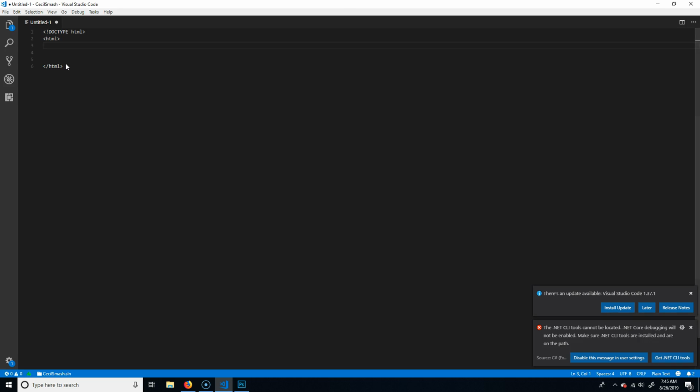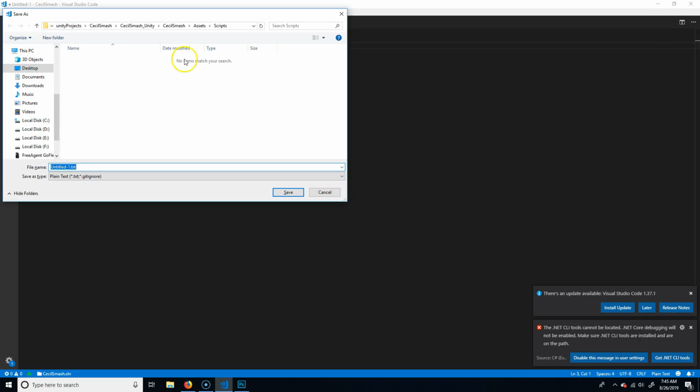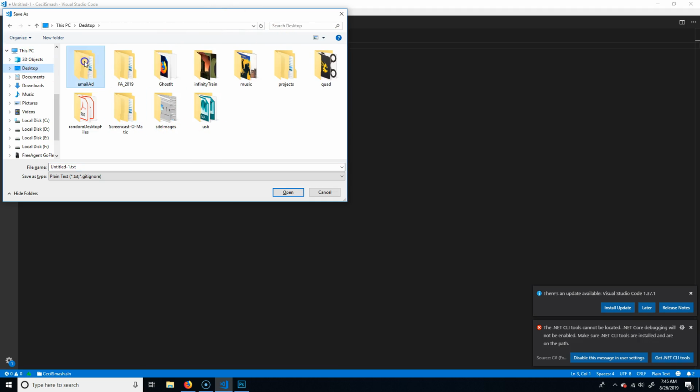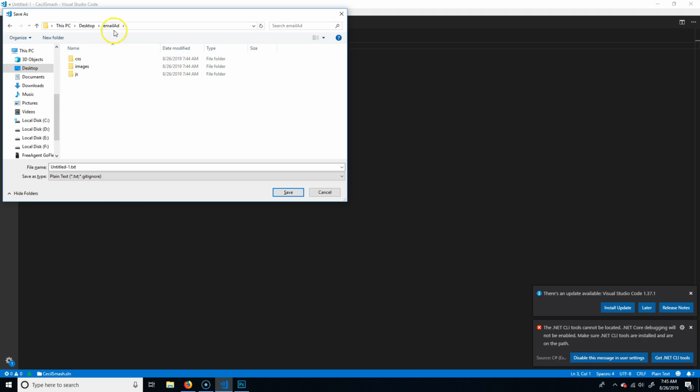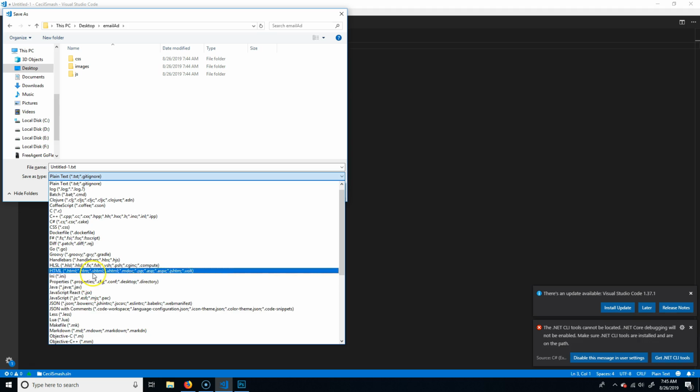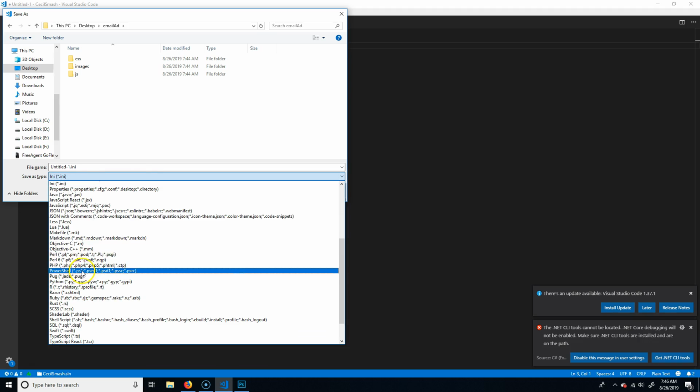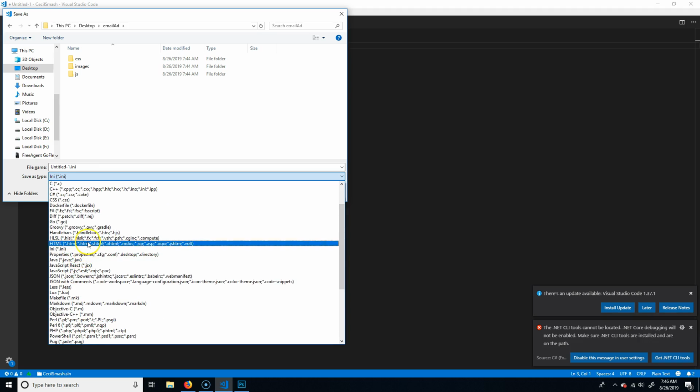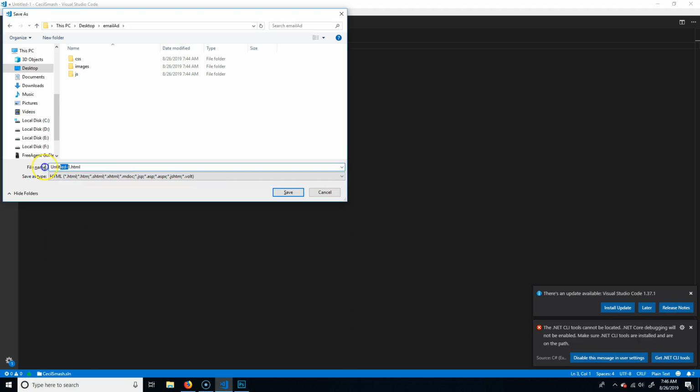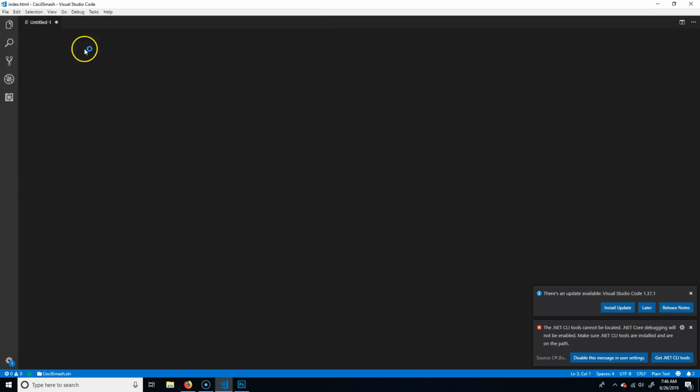So Control Shift S or Command Shift S to save as, or you just do File, Save As. And I'm going to go ahead and save this into my email ad folder, right inside but above these, and we're going to name this... oops, not that. It's going to be index.html. Where are you at? I just saw you a second ago. There we go. And if it is the home page, it's what? Index. Alright. Boom. And now you can see, woo, it's highlighted, right?